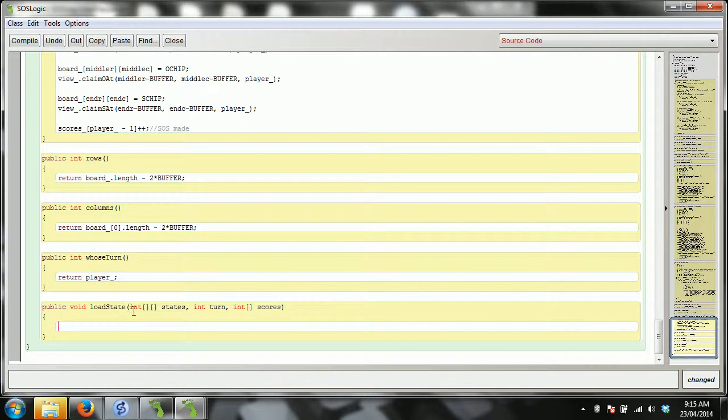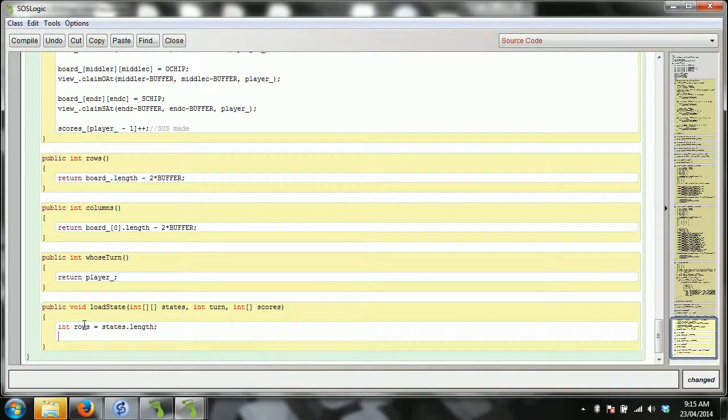And this is what the logic keeps track of. What are the states of the chips? Are they black chips, white chips? In my case, SOS chips. Whose turn is it playing the game right now? Because when you resume, you would like to resume with the same turn. And what were the scores of the game? So those are the things I would need to be able to update. Otherwise, I might be able to update what the board looks like, but then I wouldn't be able to update what the rules of the game were at that time. So let's make a few variables here to track this.